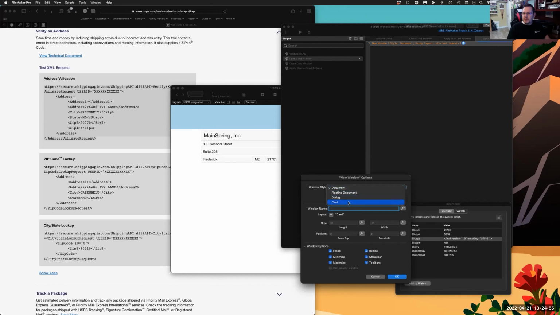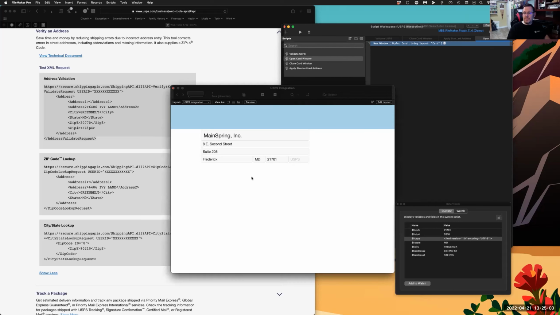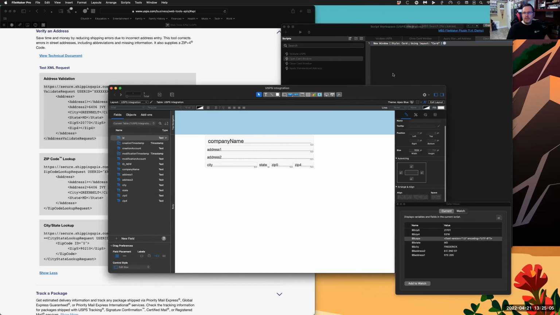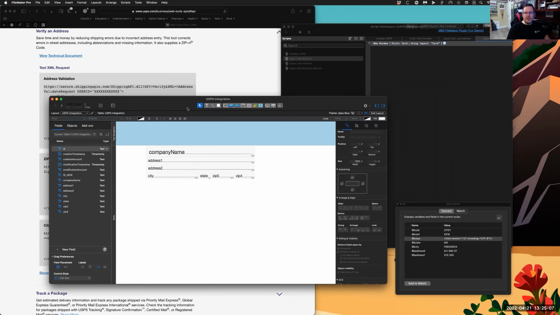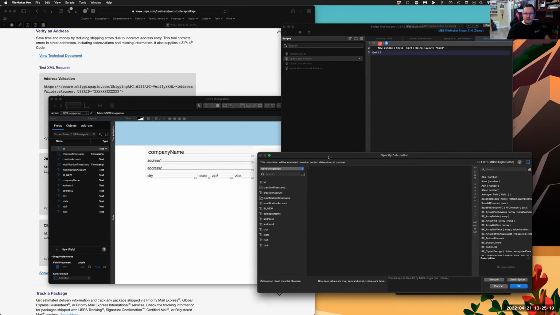And we'll make that a card window. That's all it takes. And we're going to make this a trigger. In fact, let's do one more thing to make sure this doesn't come up when we don't want it to. We're going to put an if in here. We're going to make sure that everything we need is filled in.